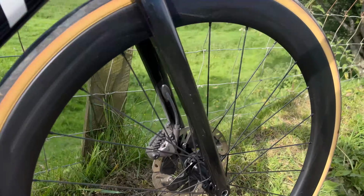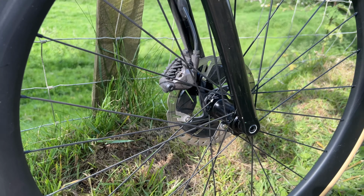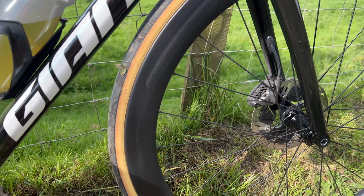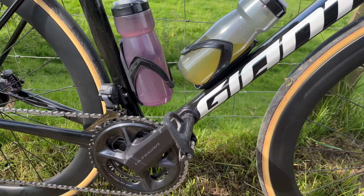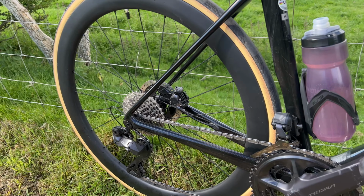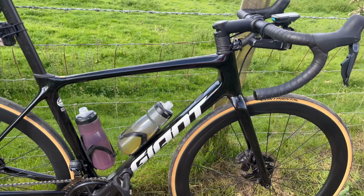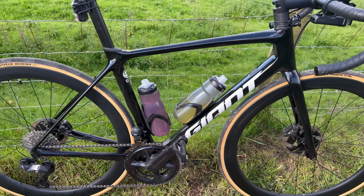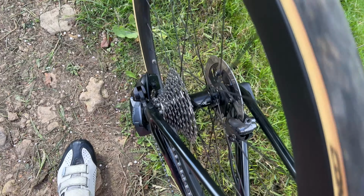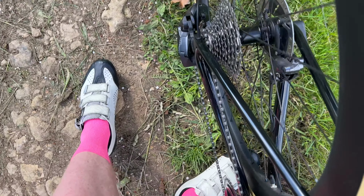I've swapped out the rotors for some Dura-Ace rotors, because these are centre lock hubs. The wheels that came with the Giant, the PR2s, had the old school 6-bolt system, so I've swapped those out. Just all round, lovely bike, lovely bit of kit, sounds great, freehub immense. Really decent. Yeah, all good.